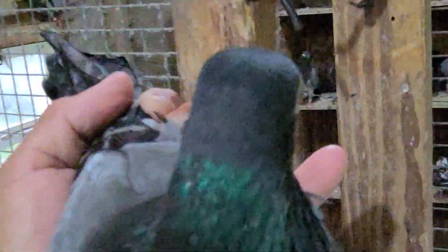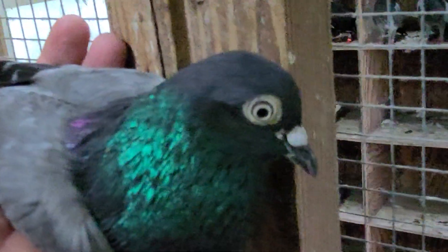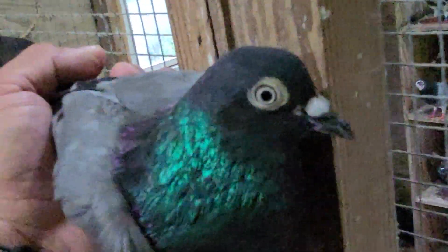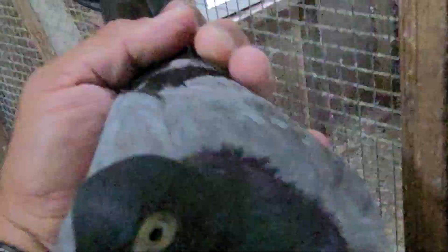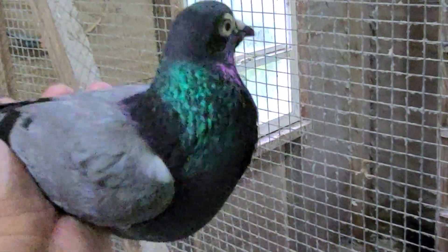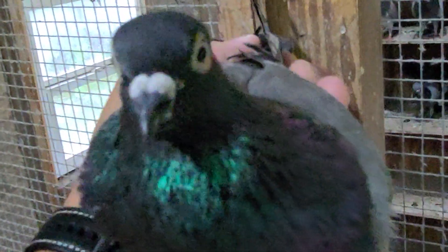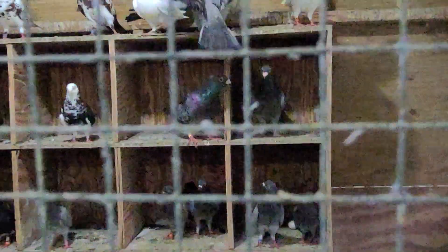What you folks are looking at here is a Gordon Hughes breed blue bar — this is a cock. Dennis DeAngelis here has Gordon Hughes bloodline, or breed I should say, and it's a very nice cock. It's got an FTS band. This bird here is one of his foundation breeders — very nice. He says it flies very well for him. Let me just open this up and drop this one in there.